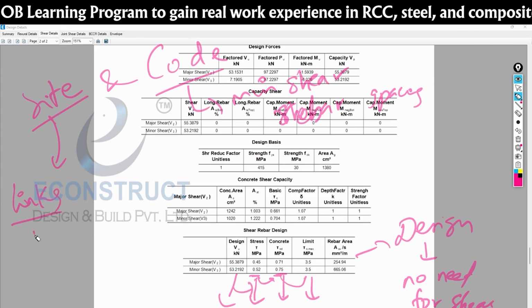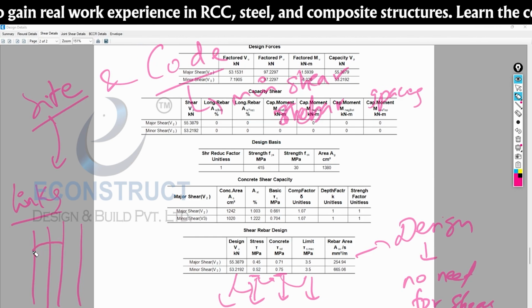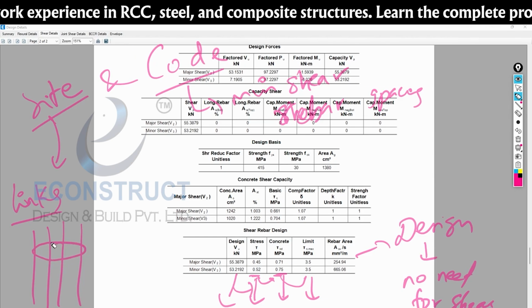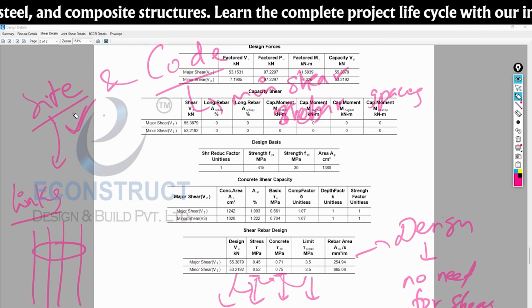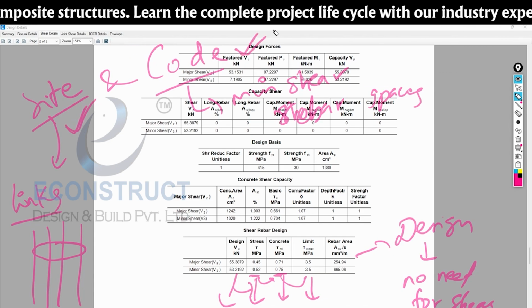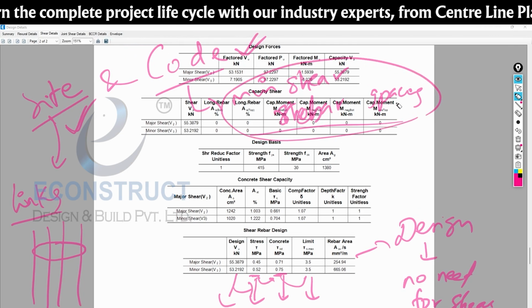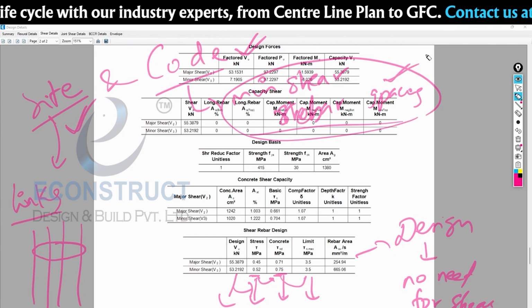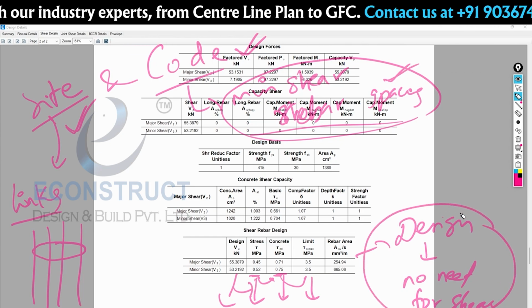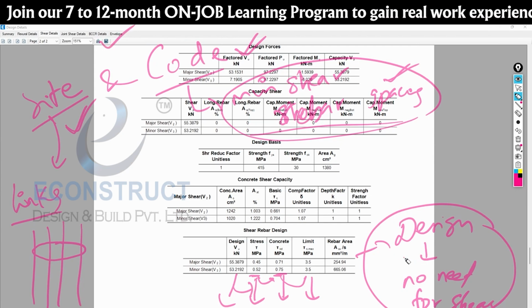Then only you can keep all the vertical rebars in one place. As per the code you need to provide some shear rebar as per some formulas. So 3-4 conditions are there, based upon that you need to provide the shear rebar. But as per design, it is not needed. So always all the three, design aspect, code and site, should be satisfied.